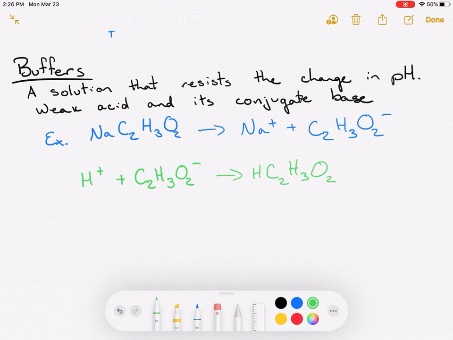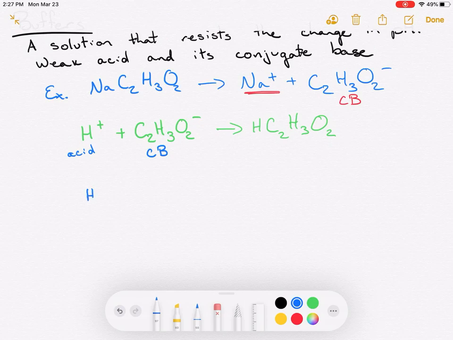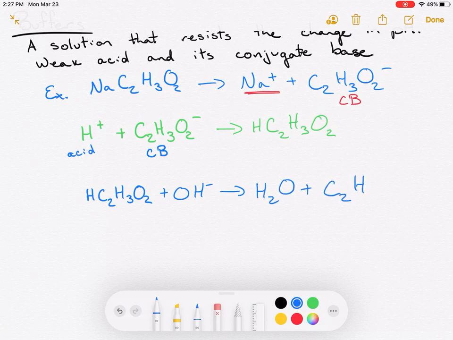And this will end up forming HC2H3O2. So if you take a look here, here's our acid. This is acting like a base. This is our conjugate base, right? Because if we label this over here, this would be the conjugate base. So we put this in, and the conjugate base is what's going to be reacting. This is going to be dissolved and not interacting with anything. It's just going to be like a spectator ion, if you recall that. Now, I have this newly formed acid over here on the right side, but it's been neutralized essentially to some extent. So alternatively, this HC2H3O2 will be flying around, and if it comes across something basic, it will form water and this ion again.